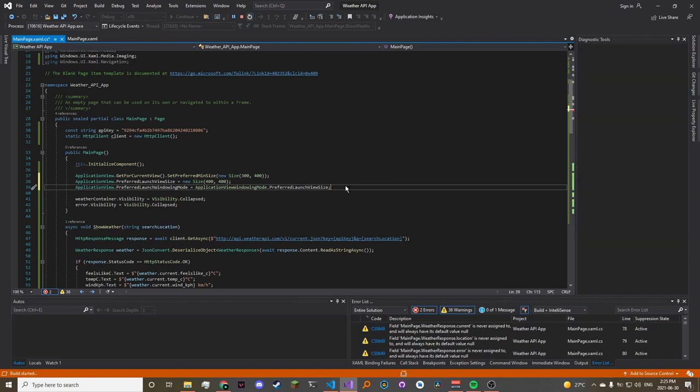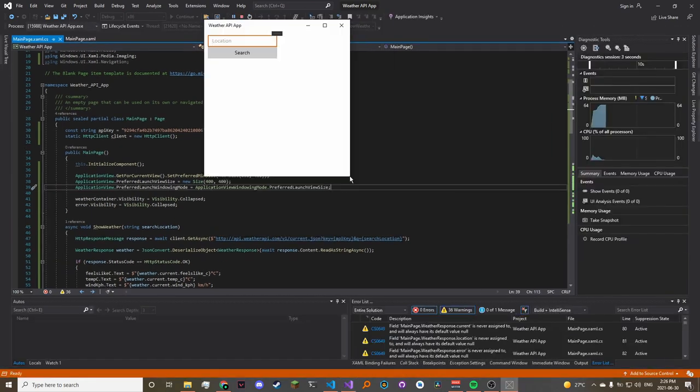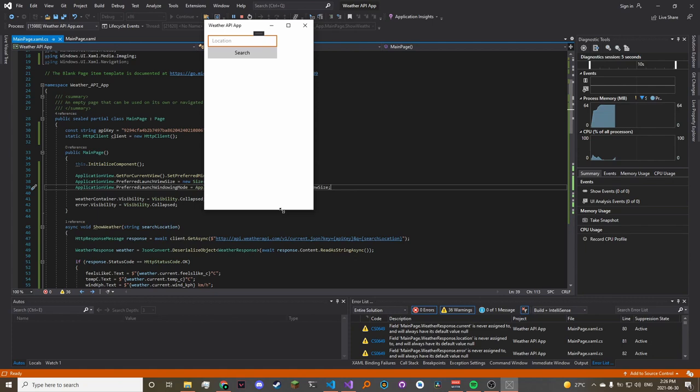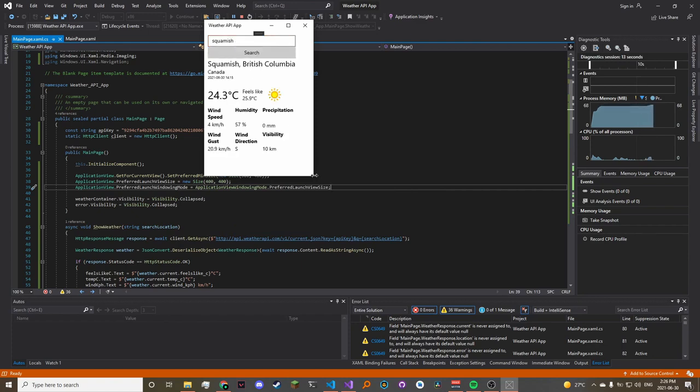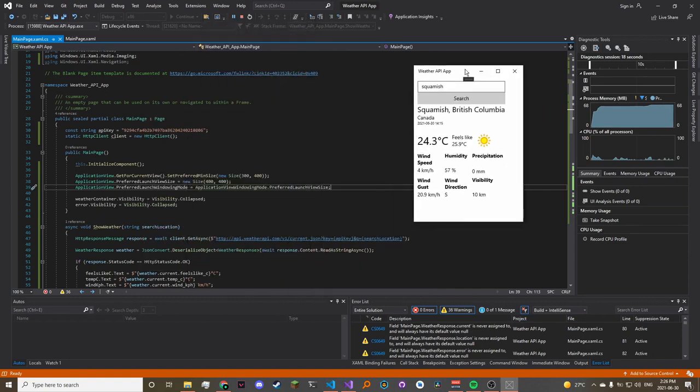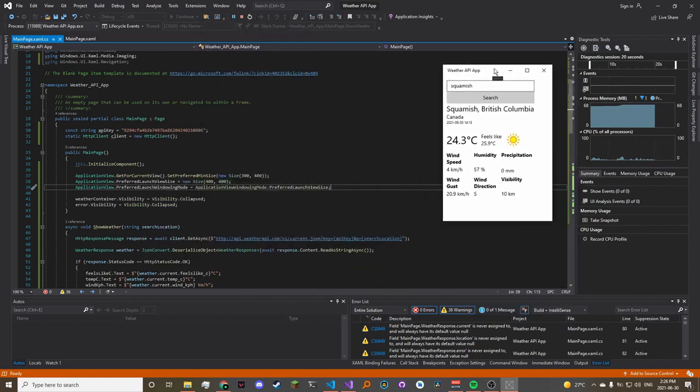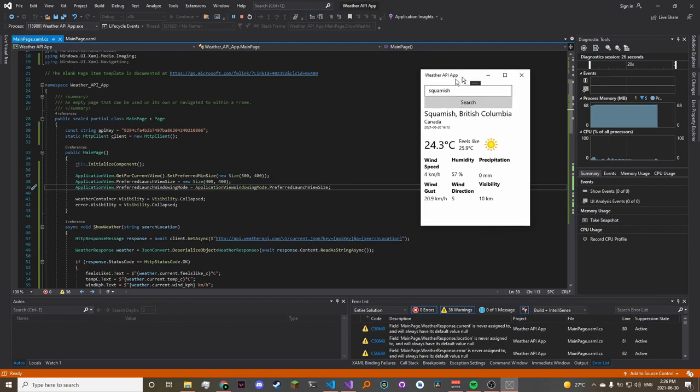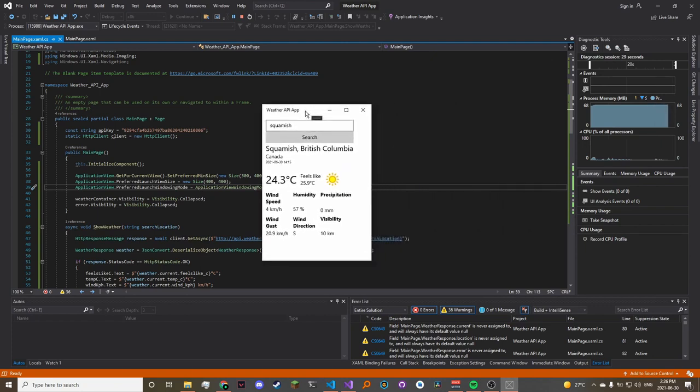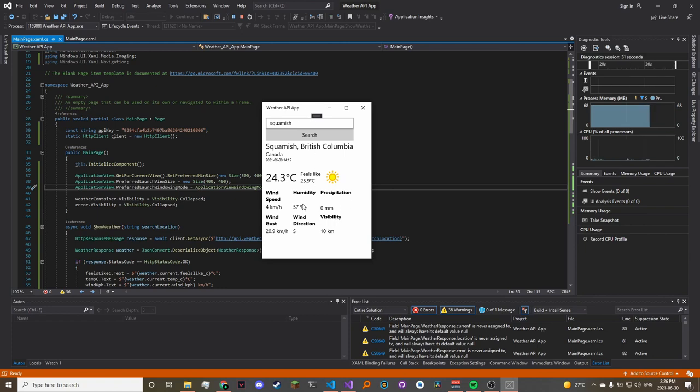So now if I restart the application, you can see that right away it launches nicely into a smaller size, and we can resize it smaller than what we could before. And we search, and we can see that the width is nice with this data, and it's nice like this.